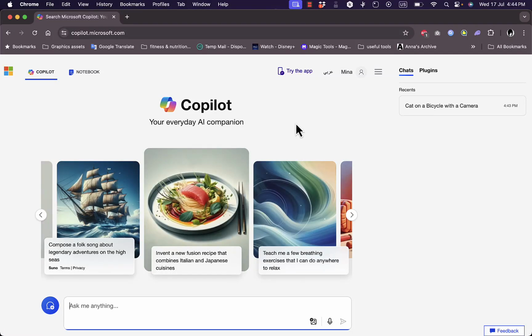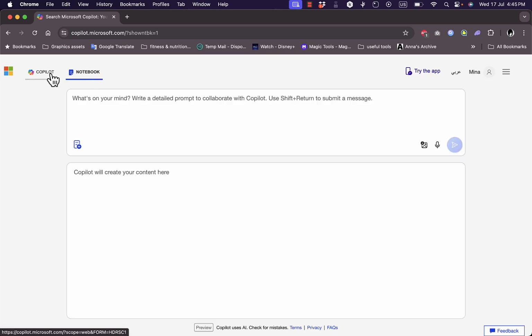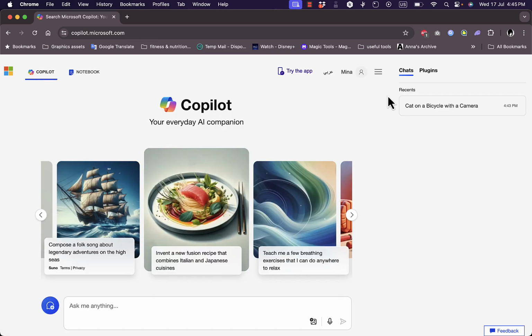In this video I'm going to show you how to use the Copilot AI, which is the AI module of Microsoft. It's similar in many ways to ChatGPT, however it has much more functionality. So what you want to do is go to copilot.microsoft.com and you'll be presented with a chat here. You can chat with it with prompts similar to what you can do with ChatGPT, and you can ask it anything. And there are some advanced functionalities, like you can generate photos for free right within the chat, and you can use the notebook feature to generate books, research, and so much more. And you also have the ability to install some plugins. We'll go through that in a minute.